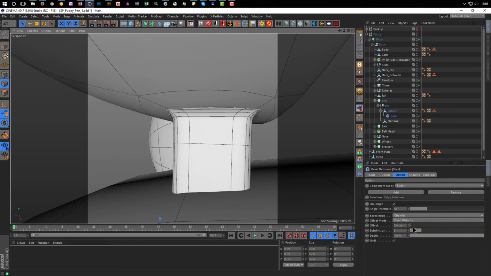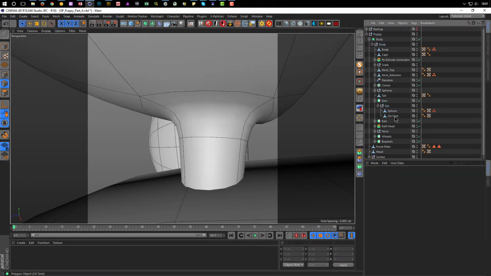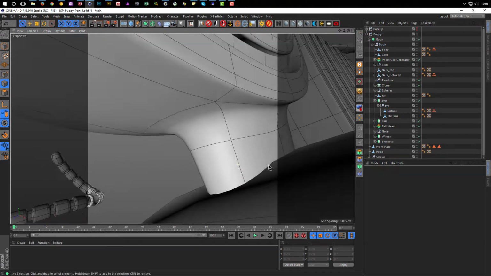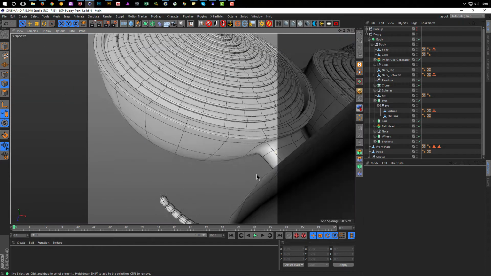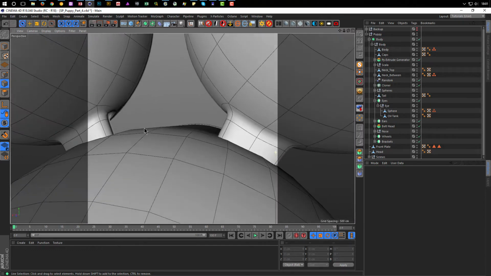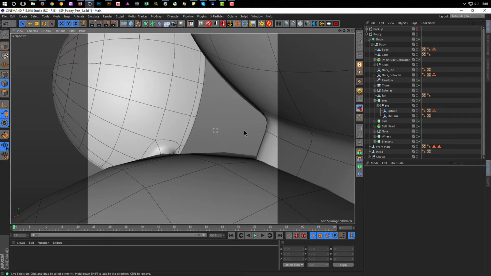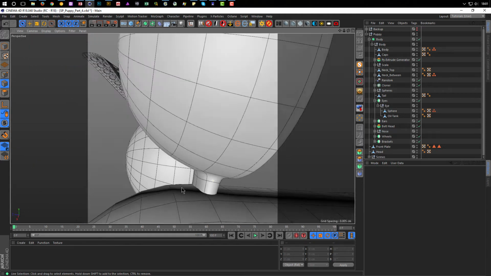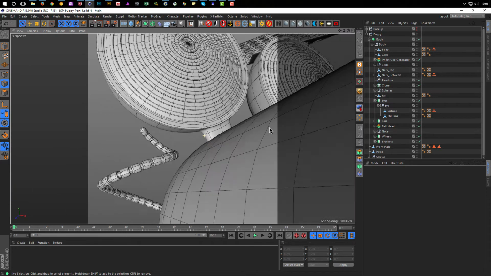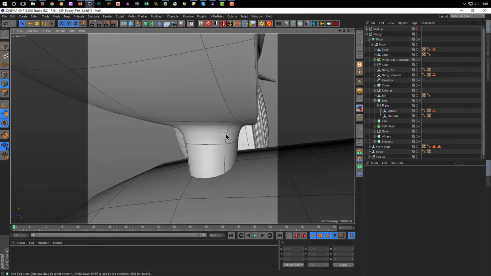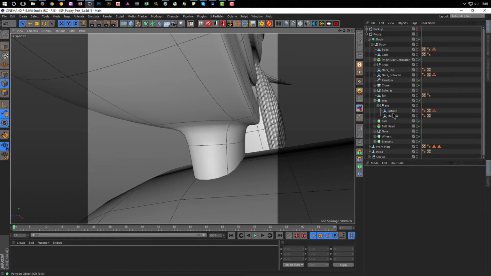It doesn't matter. No bevel. Okay, no bevel, and it looks okay. And it looks a little too smooth for me. It could be okay, yes, but it looks a little too smooth. Let's see that we get some edges here.